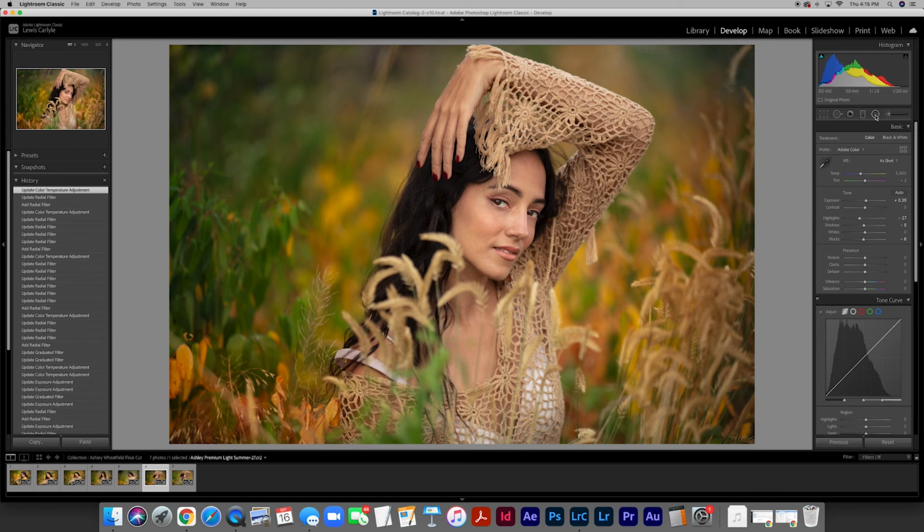Now again, this shot was getting towards the end of the day and it's feeling a little bit overall darker than the rest of the files that we shot. So I'm going to go in here to my overall exposure and punch this up to about 0.48, give or take, and that's going to add just a tiny last little flare of brightness to the overall image. I feel like that's a pretty nice edit.